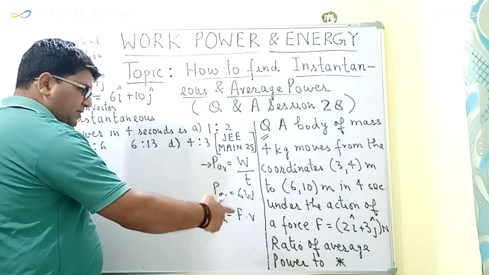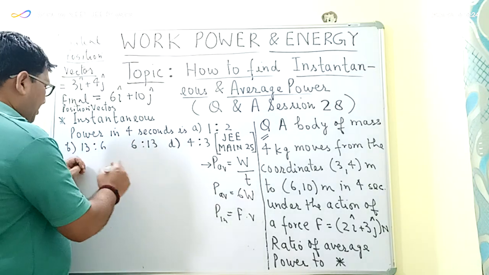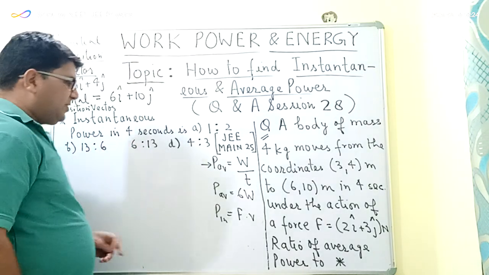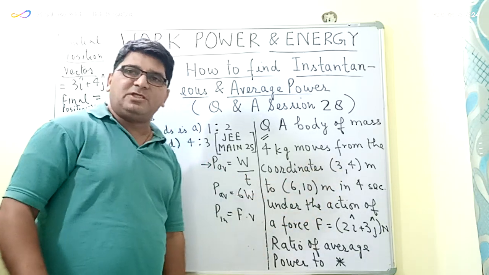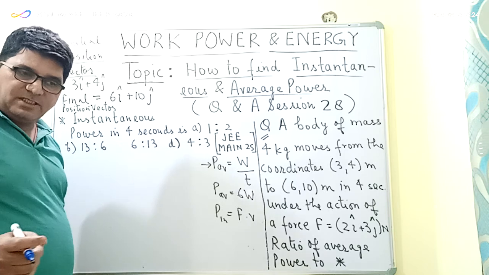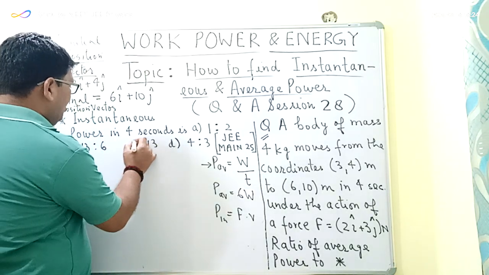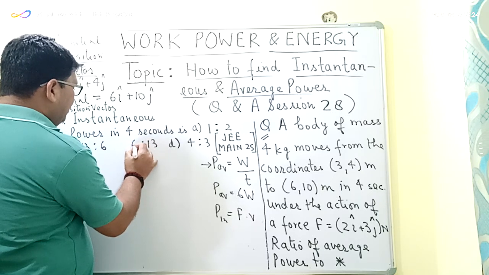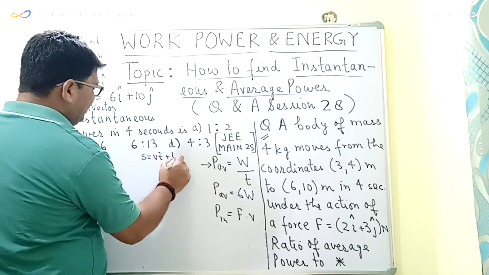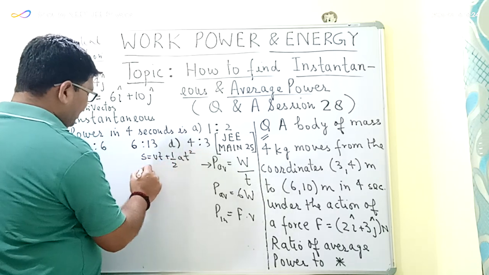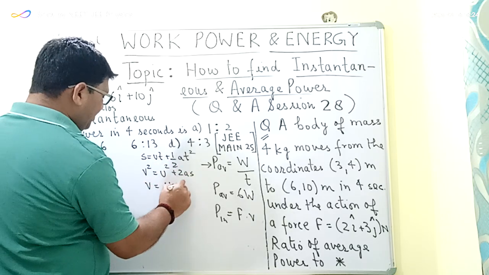So here F is given to us. Now V is what? It is the instantaneous velocity, and this is what we have to find here. Since the particle under the influence of this force will be moving in a straight line, it will move from this position to this position in a straight line. So we will be using the equations of motion for a constant acceleration in case of a straight line motion. When the acceleration is constant, there are three equations: s is equal to ut plus half at square, then v square is equal to u square plus 2as, and v is equal to u plus at.